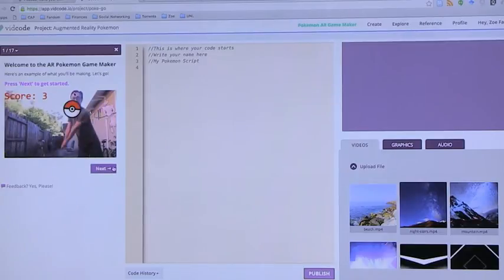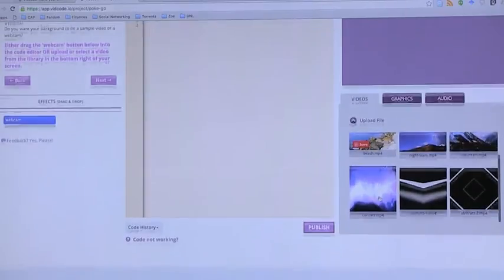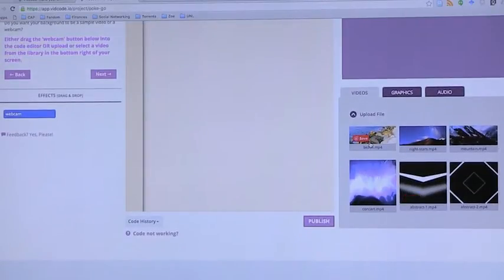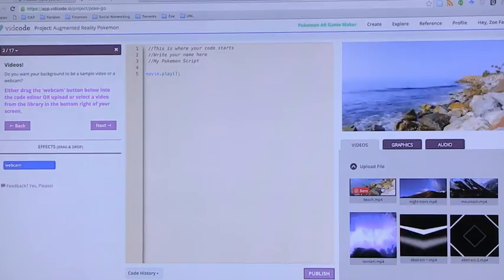All right, so it starts with videos, and I'm going to go ahead and use one of their sample videos. I'm going to go to the beach. So it tells you on your first step to choose a video. So I'm going to select my video, and as you see over in that right-hand corner, it shows me what my code is doing. And then I get to see the written code where it says movie.play. So it's telling me that movie is the object and .play is the action.